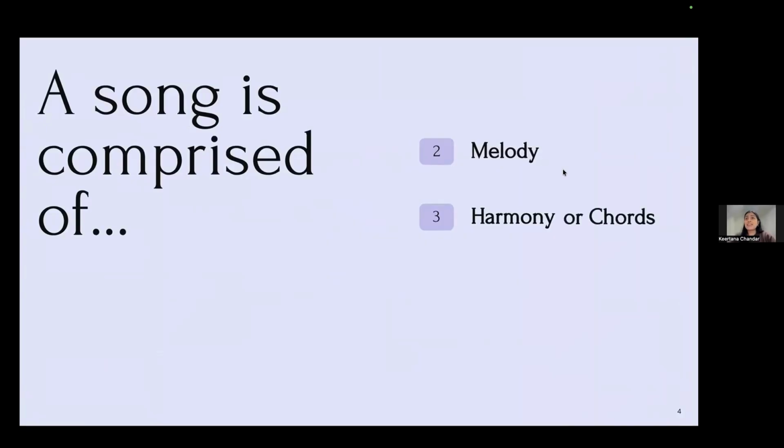And you might think that you can come up with the melody or the tune of a song without knowing the harmony. And technically, you're not wrong. But in order to create a song that evokes a certain mood or feeling, you're going to want to come up with the scales and chords first and use that as the basis for your melody.